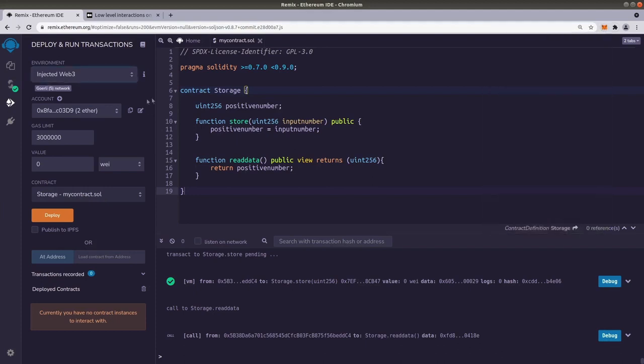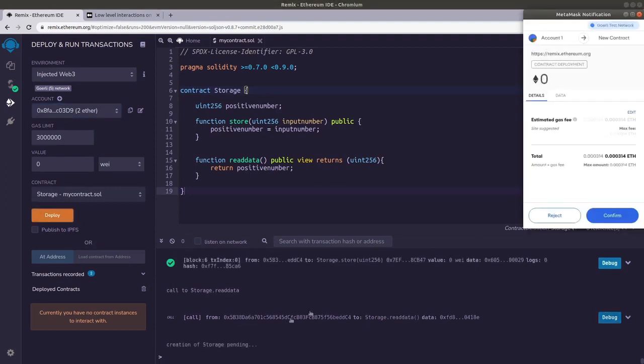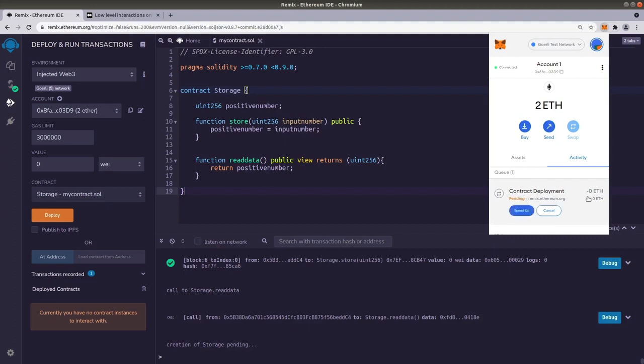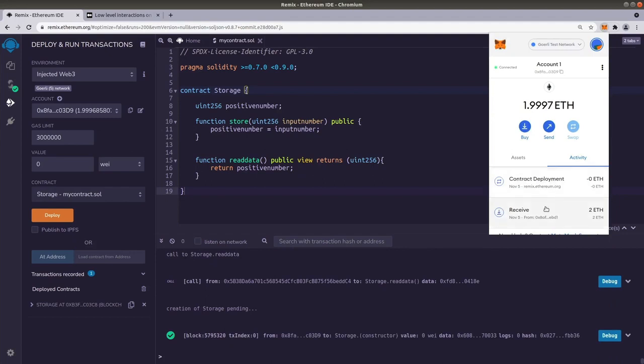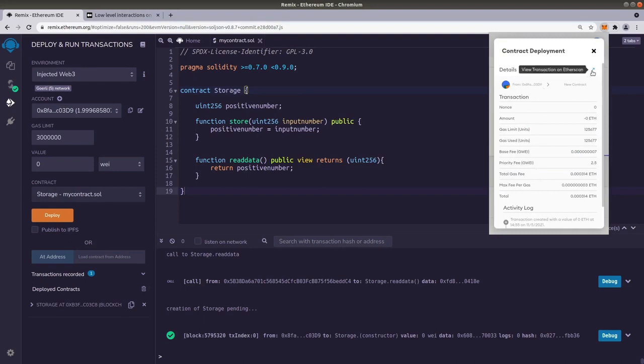Fine. So we have some ether there to make transactions, and we will use this deploy button to deploy it. When you click this deploy button, the MetaMask extension will come up. It will show you an estimate of how much ether it is going to spend as gas fees for this particular transaction. If you click on this confirm button, it will send the transaction to deploy this particular contract on the Goerli test network. So this time we are deploying the contract on the real network instead of the emulator. We saw that the balance is reduced a bit from 2 Ethereum to less than that.